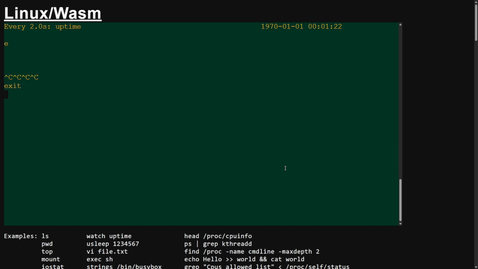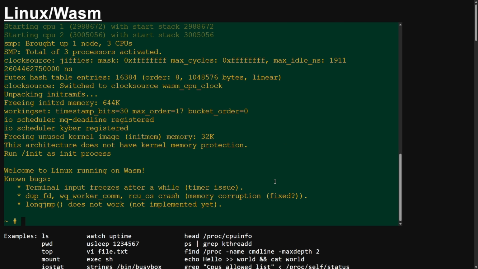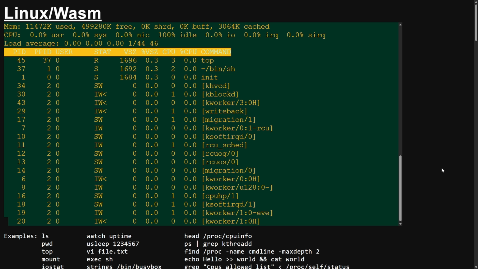Now, how do I exit out of this thing? Well, that was clearly a mistake because it looks like I actually crashed things here. So again, very much a proof of concept. Not everything's working properly, but a simple reload tends to fix things. I can also run top, for example, to see what exactly is running on the system. Pretty neat to see that just about nothing is running on the system with no CPU overhead, hardly any memory being used, 11 megabytes out of 500 megabytes.